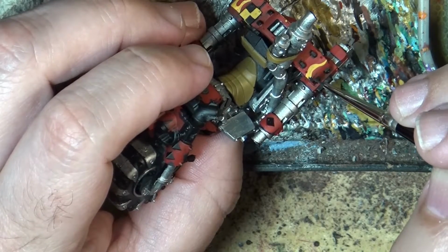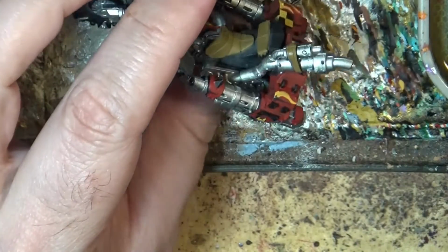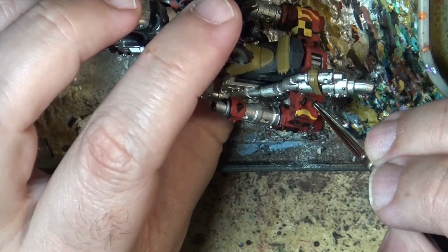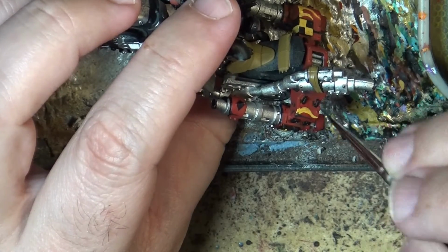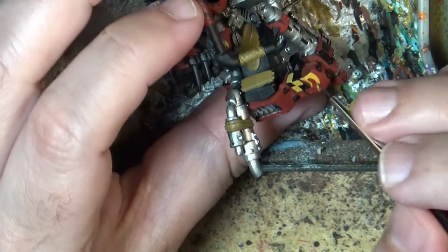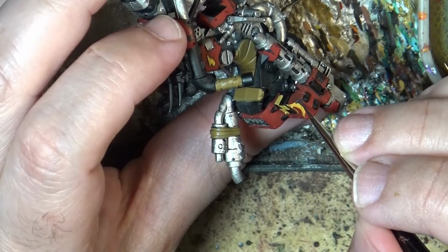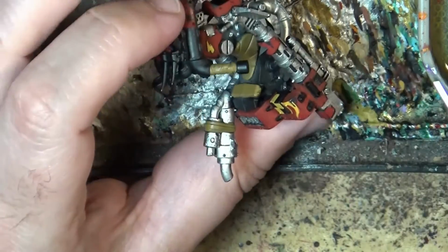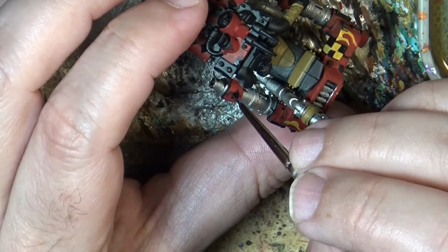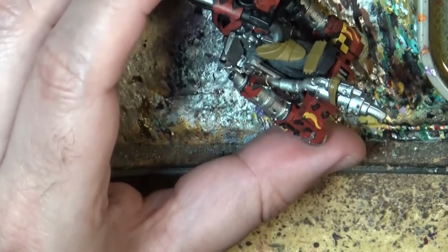So as I said, do it as you like it. And do the scratches that don't do too much. It will be my recommendation. If not the red will disappear, but I think it's nice to do some scratches here and there, and just add some additional weathering to these guys. Okay, so I will keep doing that and I'm back for the next step.